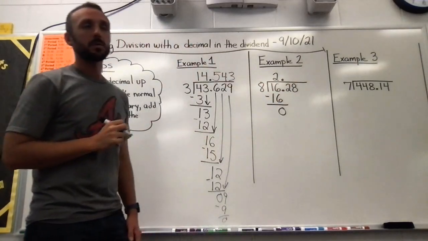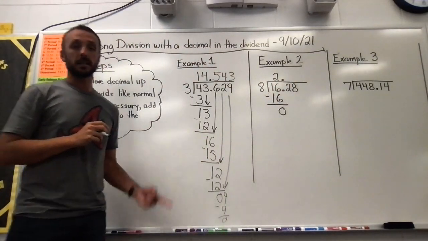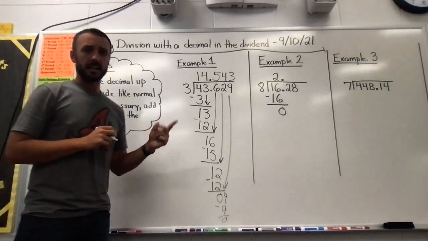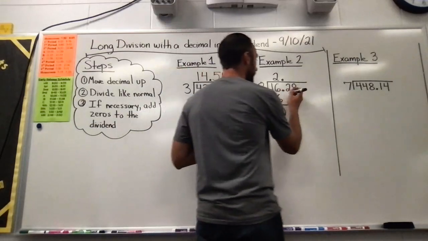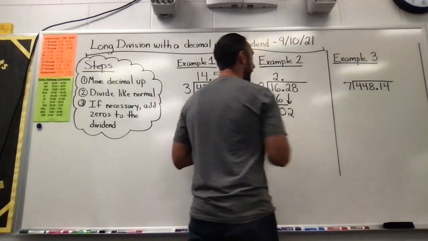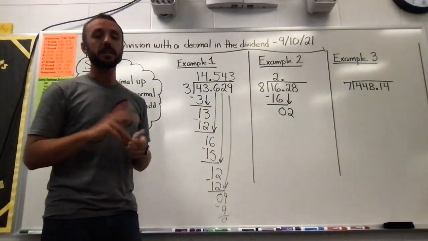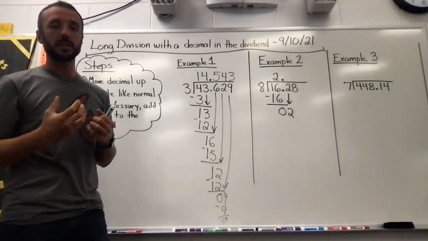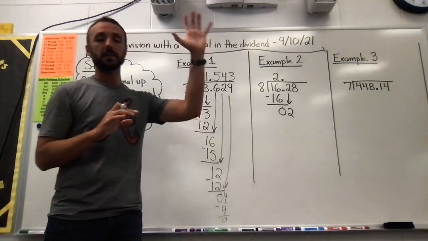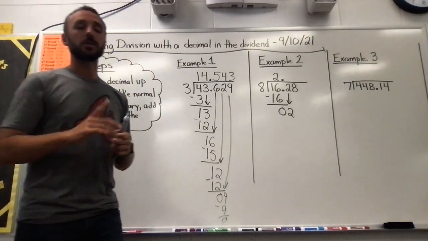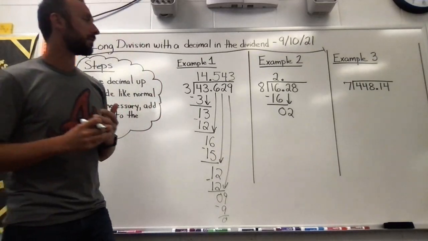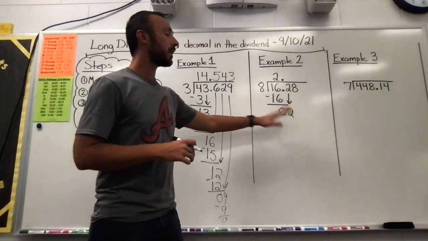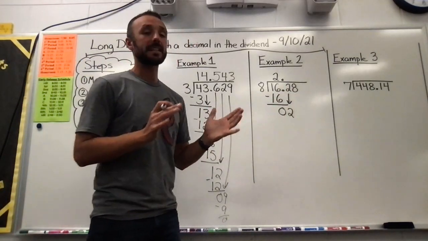If you remember our steps, we talked about in the very first week of school, does McDonald's serve burgers? Divide, subtract, multiply, and bring down. Now it is time for me to bring down. And if you remember, I told you every time you bring a number down from your dividend, you have to put another number up in your quotient. You're not allowed to bring down multiple numbers in a row without putting a number up in your quotient. So I brought down my 2. Can 8 go into 2? No, it can't. That's okay.